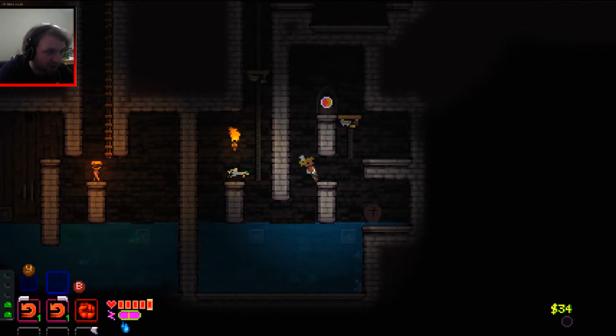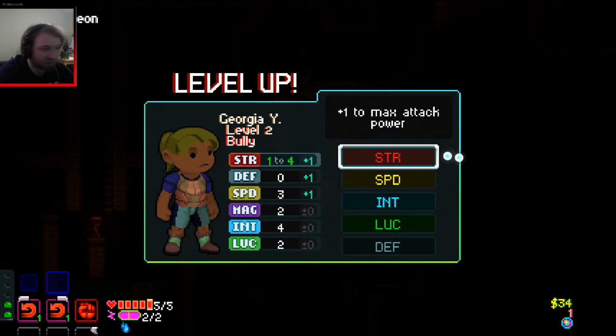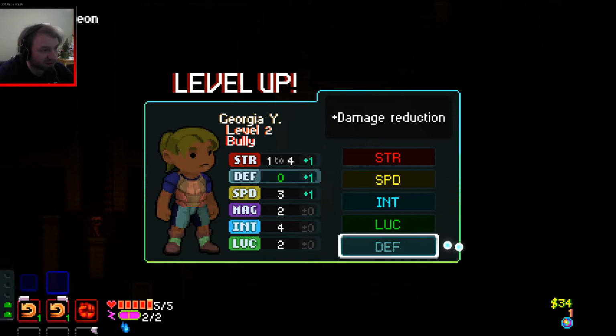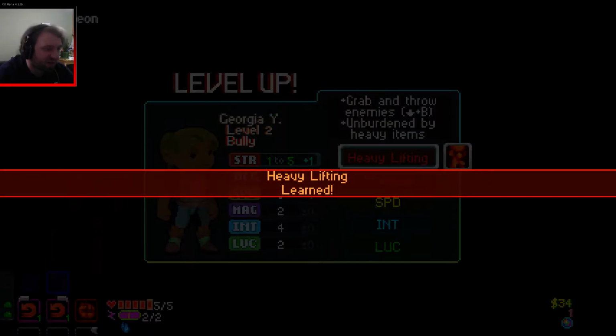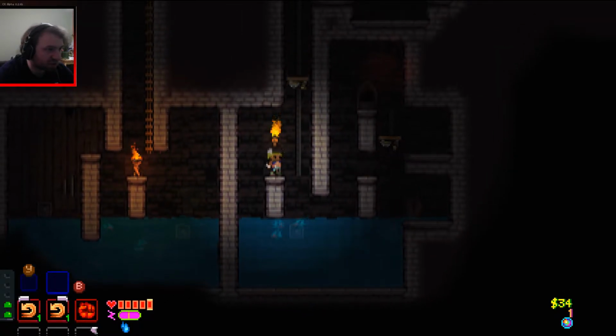What the fuck's going on in here? Either fighting with a slime, that actually gives me a good window of opportunity. Right. Should we go for something different? I've been dying a lot lately. Maybe defense. Maybe luck. I do want that heavy lifting first point. Just for safety's sake.